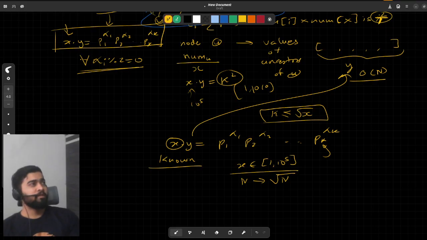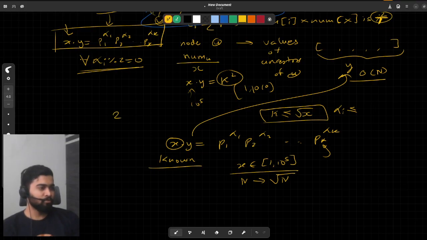But since we are dealing with product, I don't think that helps. And one more constraint is alpha I is less than or equal to, so the maximum exponent could be 2 raised to I, which is less than or equal to 10 raised to 10.